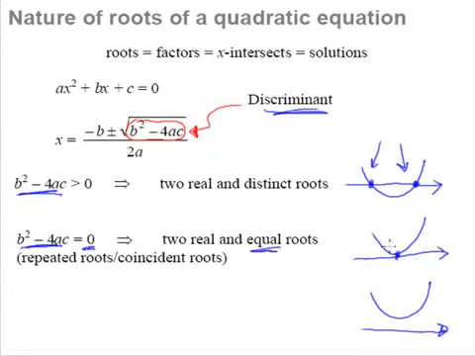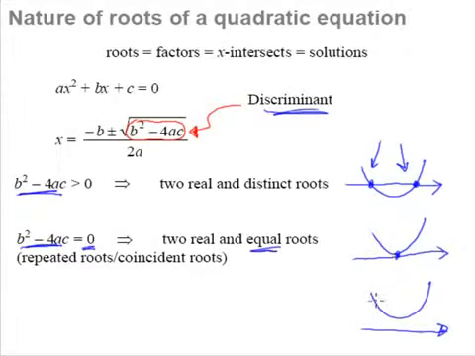Now again, it makes perfect sense, isn't it? When you have the square root of 0, what do you get? Square root of 0, you get 0. So when you have negative b plus 0 or negative b minus 0, do you think there is any effect to the negative b? Obviously not. Therefore, whether you plus or minus, you have the same x values. But there are two x values actually, because there's a plus and a minus. So the two real roots are repeated roots, or they are known as equal roots.